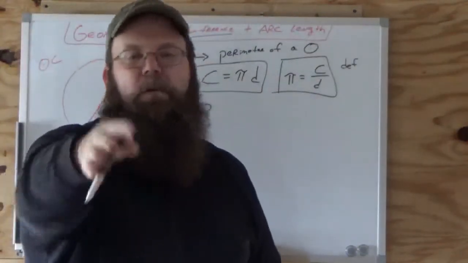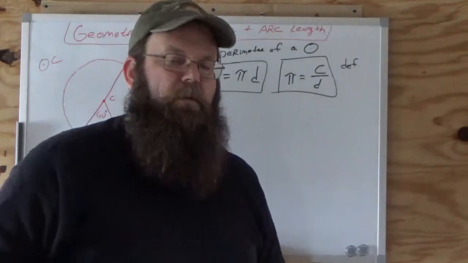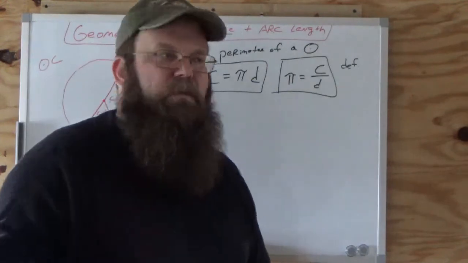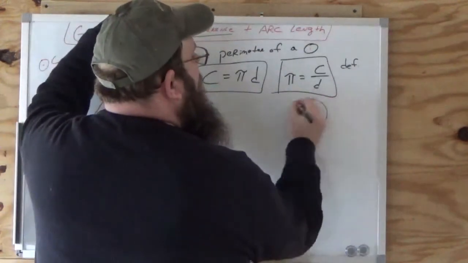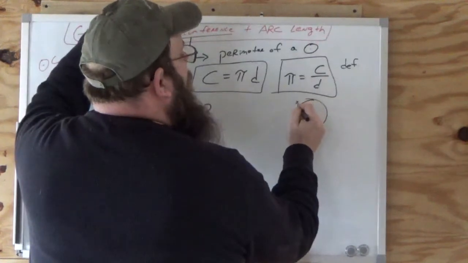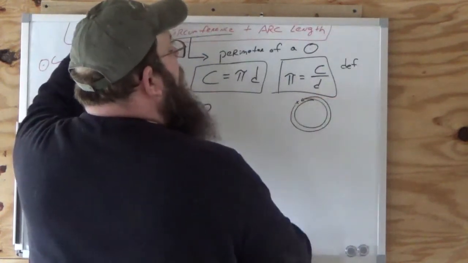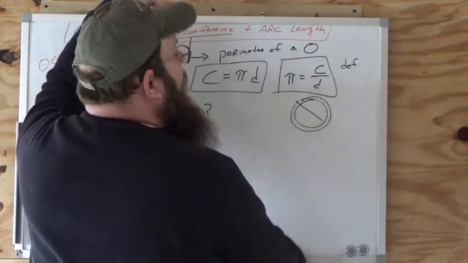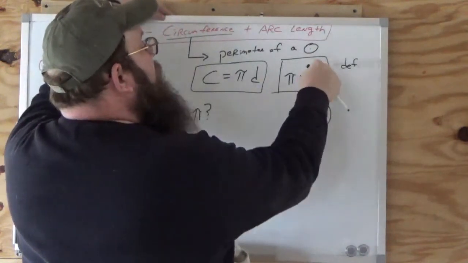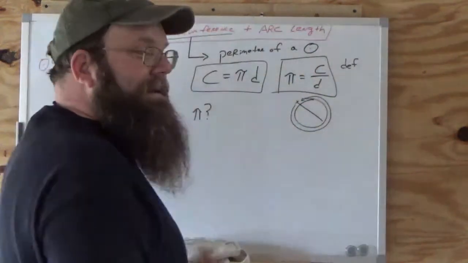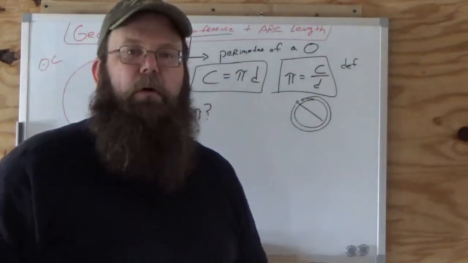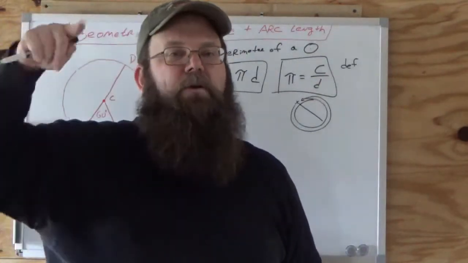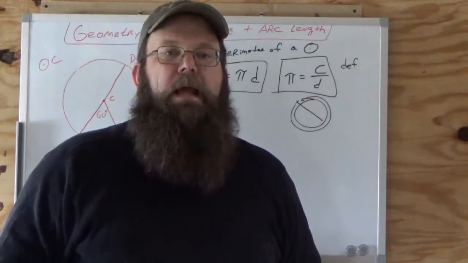If I went out and asked people, what's the definition of pi? Most people are going to tell me 3.14. No, that's the value of pi. Ask people where pi comes from, they don't have a clue. Pi comes from, you take a circle and you measure once around. That measurement once around is called the circumference. And then you divide it by once across. The circumference divided by the diameter, guess what it works out to? Every single time in any circle, 3.14159265, and that goes on forever. It's an irrational number. I'm not going to get into all that. It's 3.14.